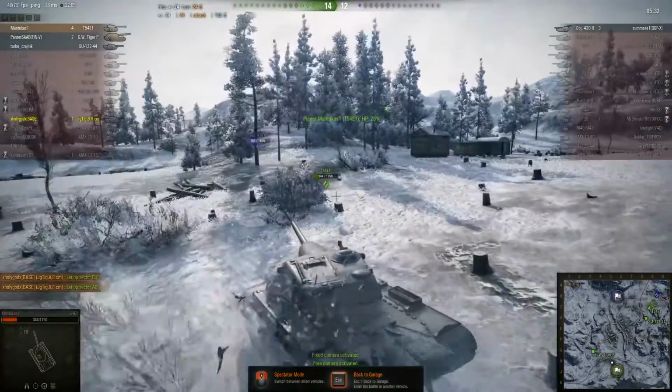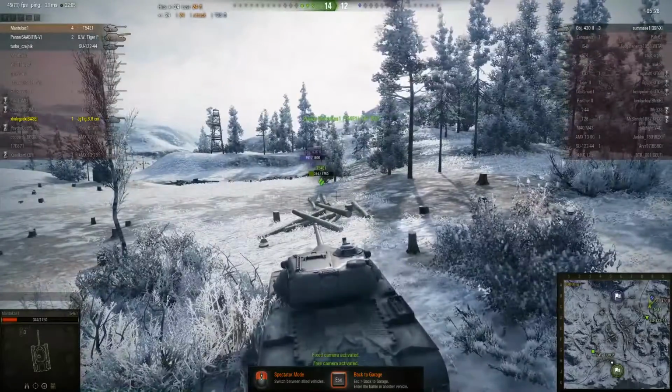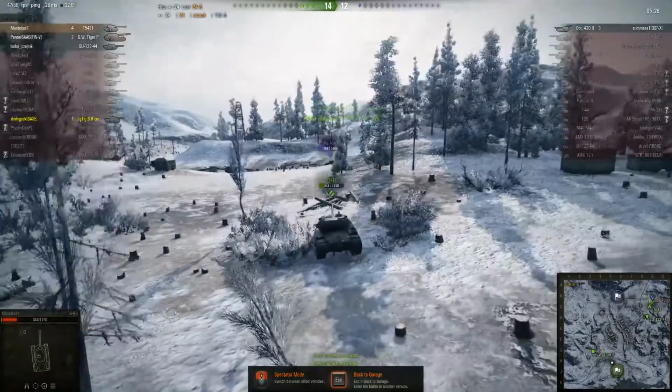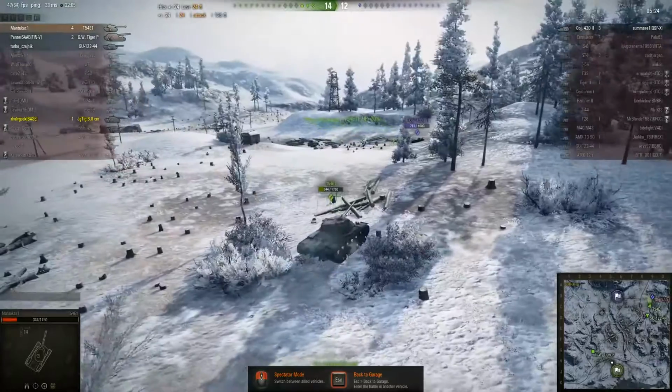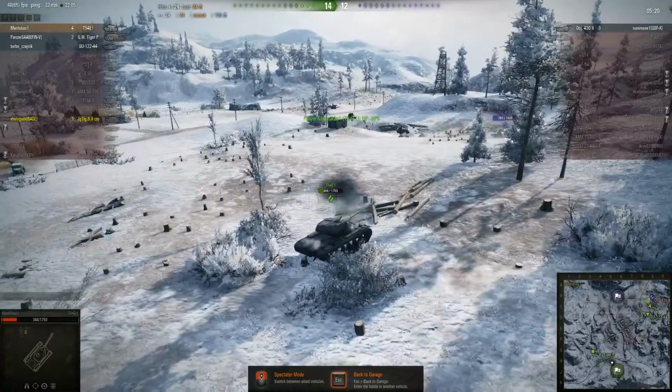It's 3-on-1. The 430 has now lost the advantage of surprise. We know exactly where he is, and we've got artillery. All we have to do is keep him spotted and not die. And we've won this.